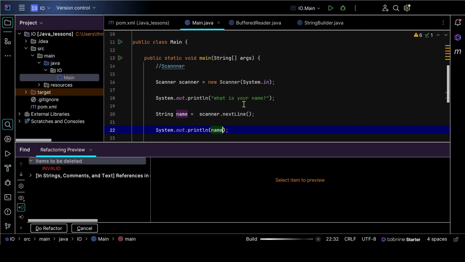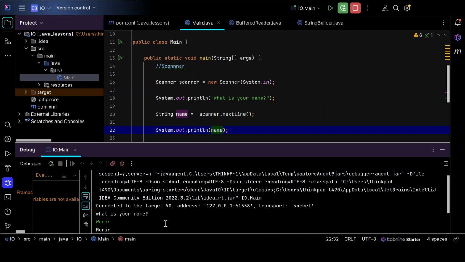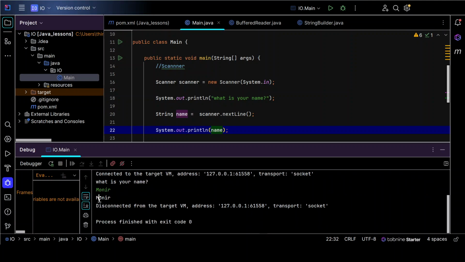Now when we run our code, we can see here our question. Now I'm gonna give him my name, and afterwards it returns the name in the console.